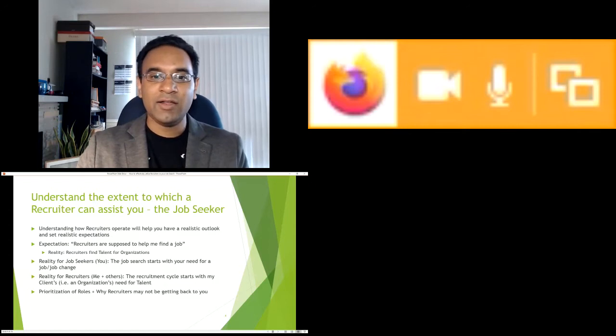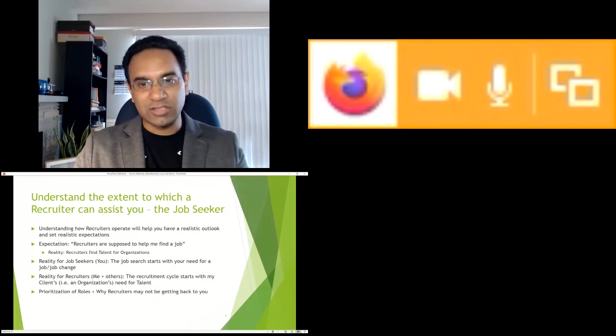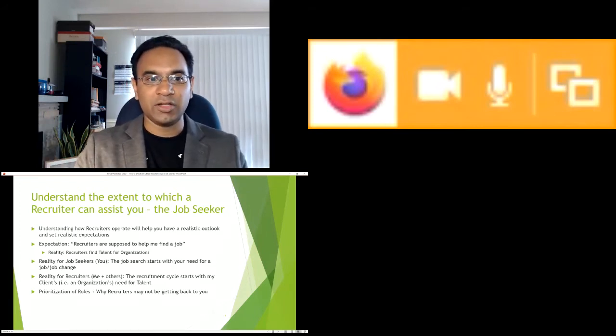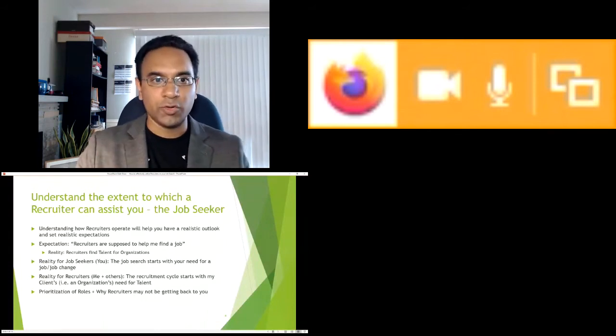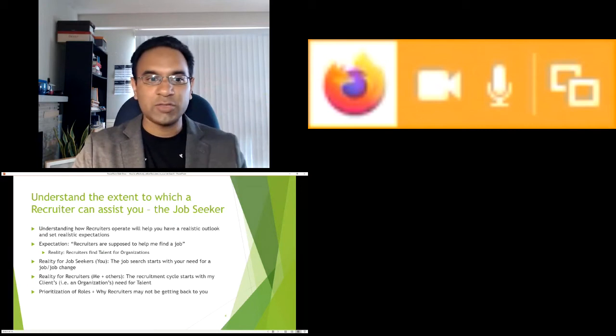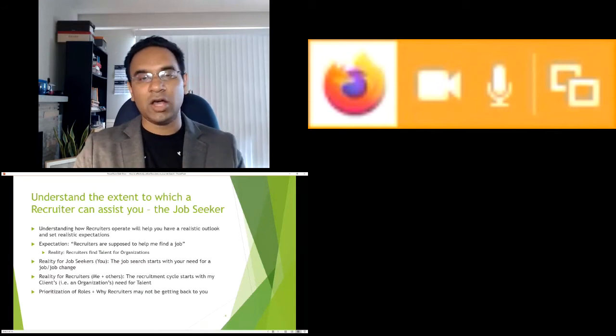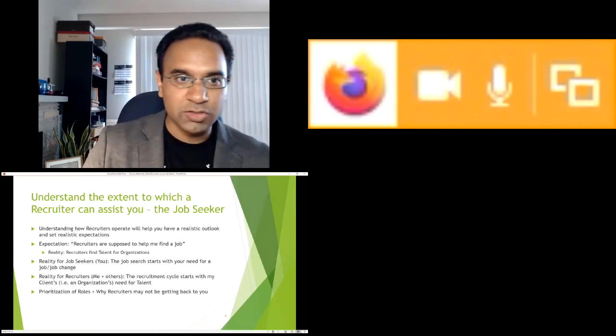Now, I know that some of the other speakers have spoken about the impact of COVID-19. There's a high increase of available talent on the market, so the online application space can be a little crowded right now. What I'm going to be speaking about later on in today's session is how you can actually network with recruiters, so we're going to get to that shortly. I'm sure some of the other speakers gave you more insights into how to navigate the current market and not depending solely on the online applications and the online resumes, right? So that was step number one.